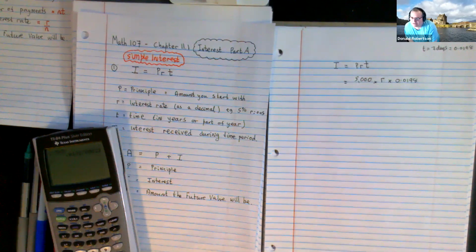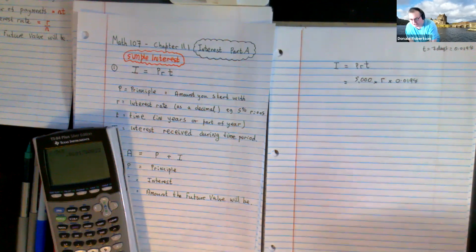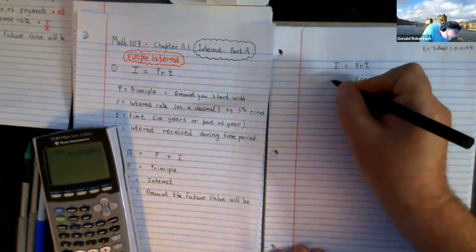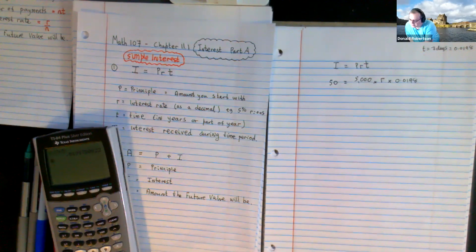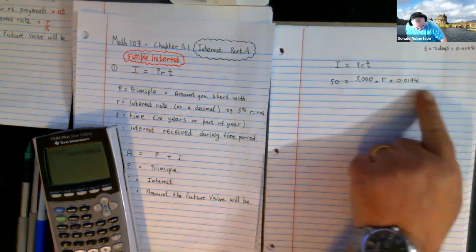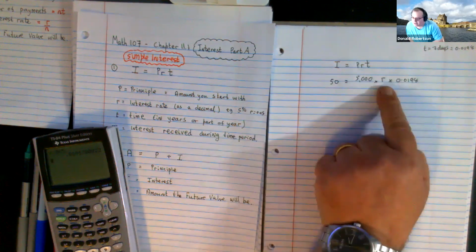The payday loan is $1 for every 100 that you borrow. So you borrow 100, they want $1. That's a very cheap payday loan. Trust me, some of them are worse than that. So you are going to pay $50 interest, aren't you? $1 for every 100, so $50. We are going to use the same formula to calculate what the interest rate is.